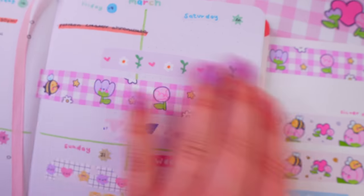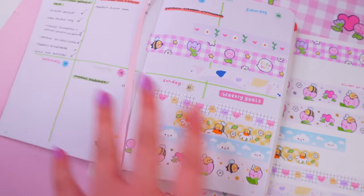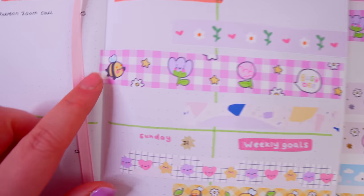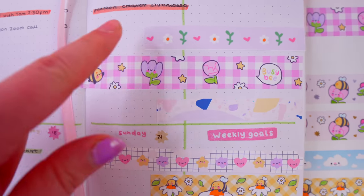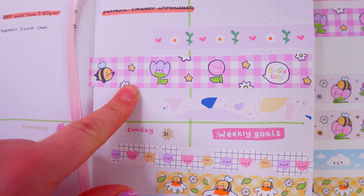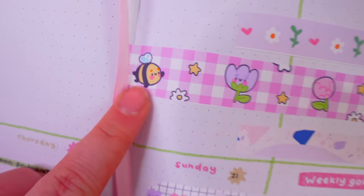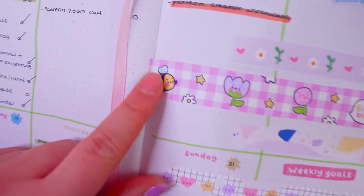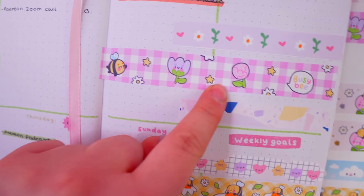I just thought a really simple washi tape for planners, for letters and stuff like that, so not just with my characters on. Then I'm going to send off for a chunkier washi tape. This is 22mm and it's got Bumblebutt, and this matches the wrapping paper and the mouse mats that I've got, and it's just got Bumblebutt and the flowers. It says Busy Bee on it.